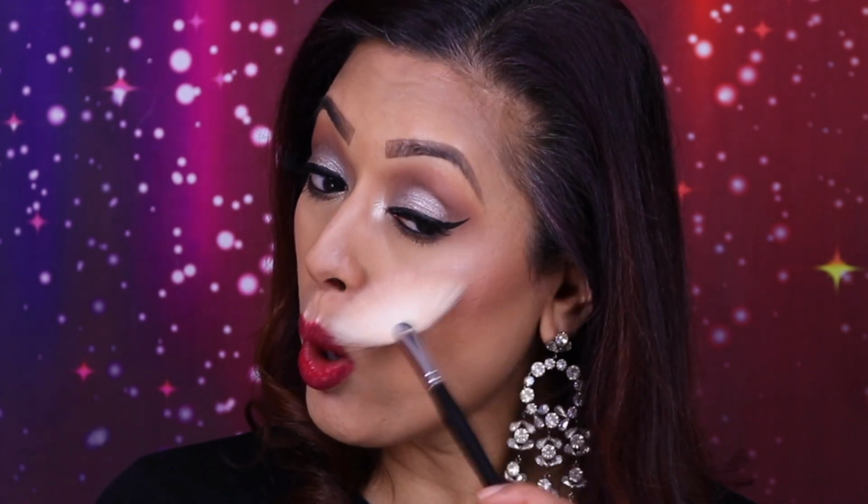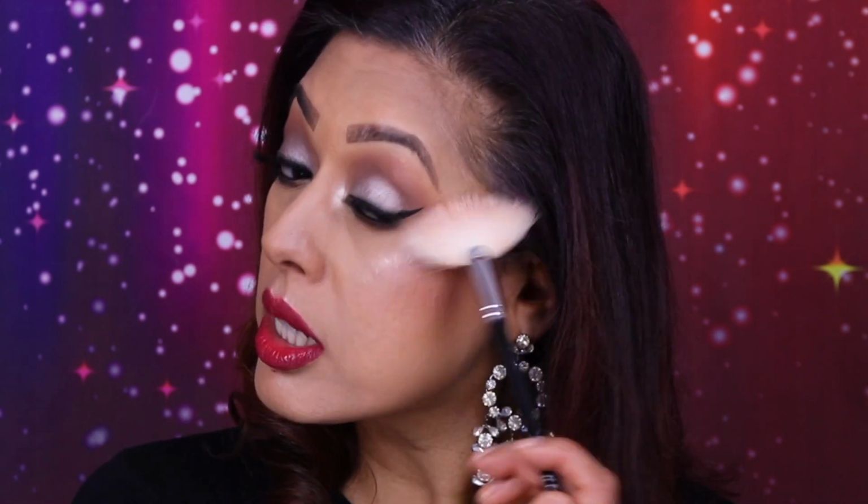Didn't apply too much. Voila, look at that, a gorgeous, beautiful, illuminated glow. And that looks really nice. Let me apply a tiny bit more, just for the purposes of the video. And there we have it. So just so that you guys can see what this looks like against my fair medium skin tone. If you believe that this color will work against deep skin tones, let me know what your thoughts are.